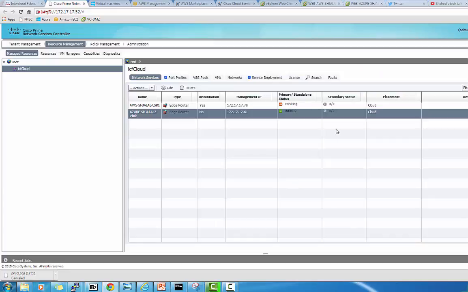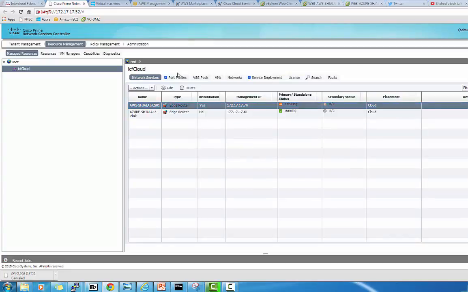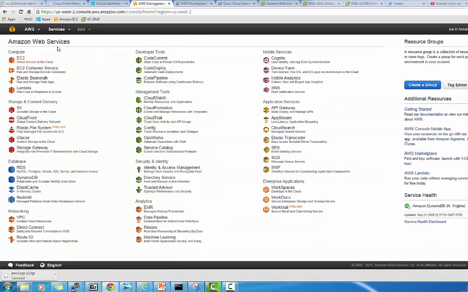Okay, so it's creating right now. That's the Amazon portal.